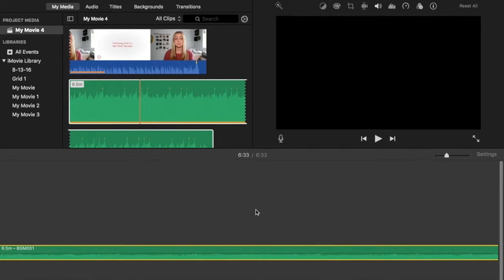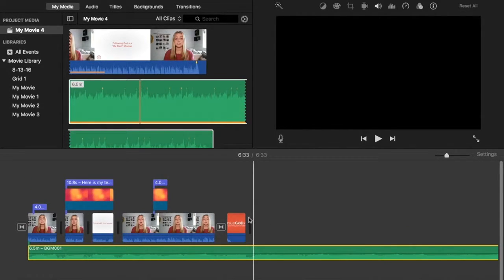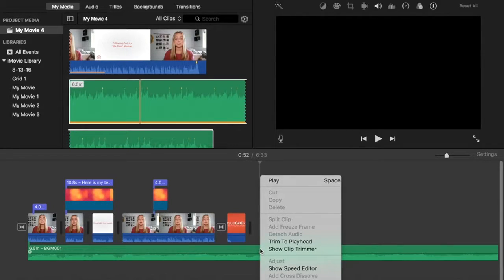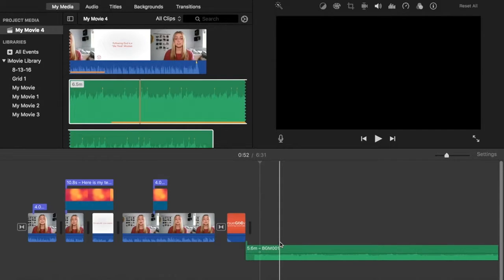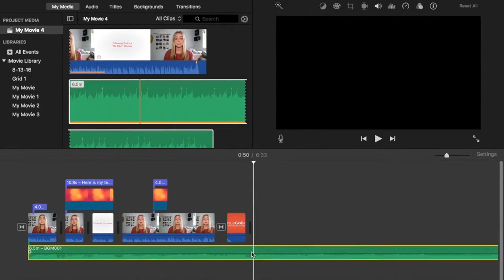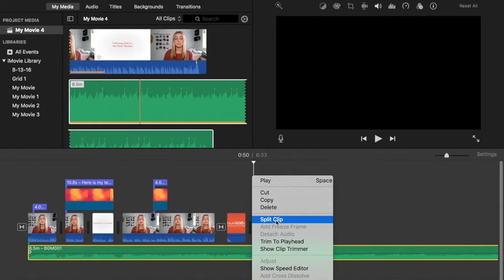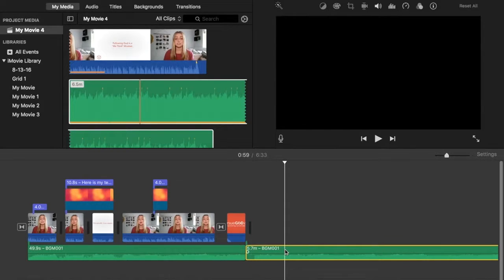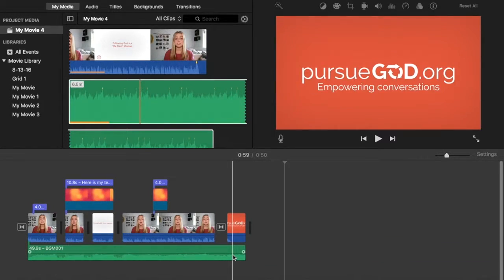I'm going to come in here and say, okay, right here, I want to just cut it right there. So I double click, or right click right there, and I trim to playhead. Whoops, that's not how I wanted to do it. I trimmed it the wrong way. I'm going to clip right here, and I'm going to split. That's what I want, to split the clip. And I'm going to delete the back half of it. I'm going to keep the front half of it.